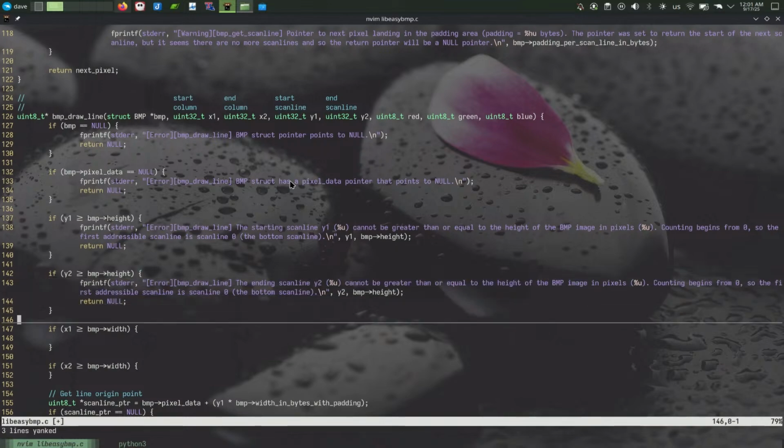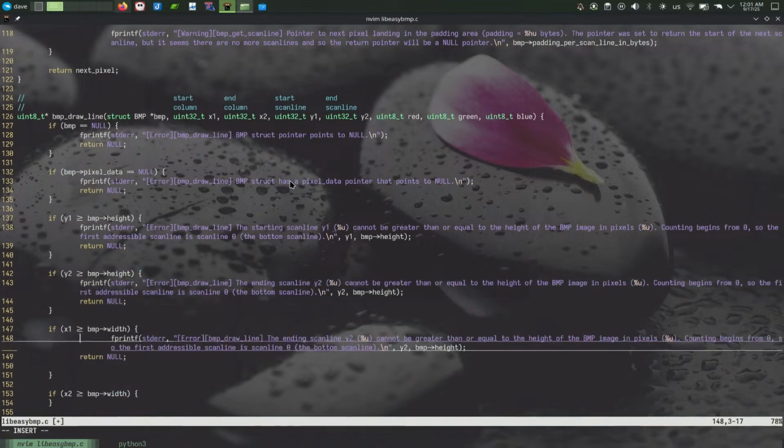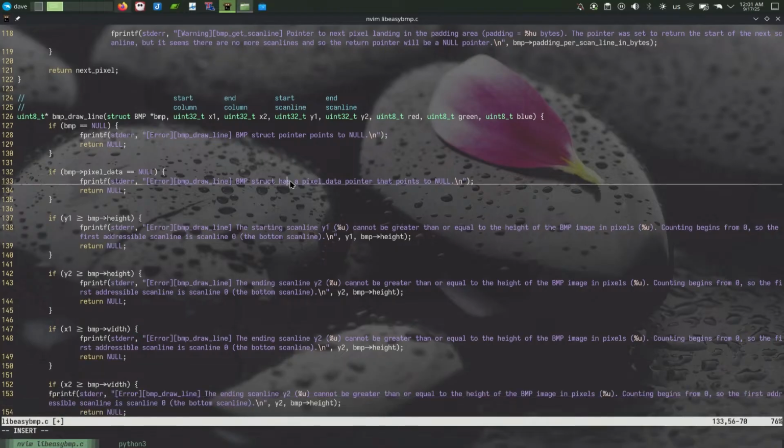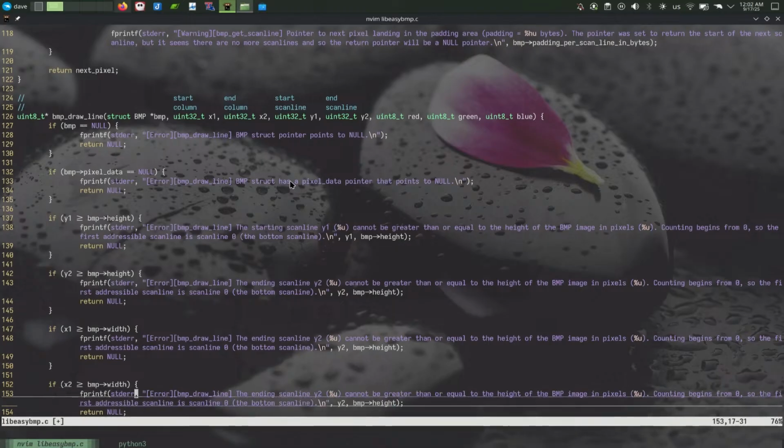And honestly, I can just probably copy this error text and return statement because it's all about the same thing. I just have to change the particular wording in here, right? Okay, so now we're talking about the ending column, which would be x2, and it cannot be greater than or equal to the width of the BMP picture, right?